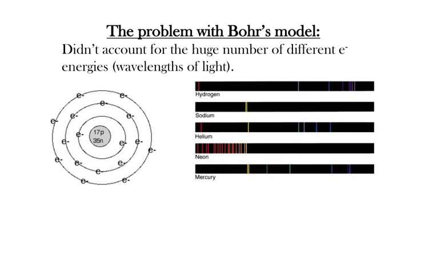One of the problems is when we start looking at bigger elements, bigger atoms, like for example neon, which is going to be a lot bigger than hydrogen, we have all these distinctive little bands of color. We have multiple different shades of red and yellow and orange that are being given off by neon as it gets heated. And simply having a couple of different transitions between the energy levels for these electrons does not account for where we can get all of these different energies of light. So there had to be a better explanation or a further explanation.